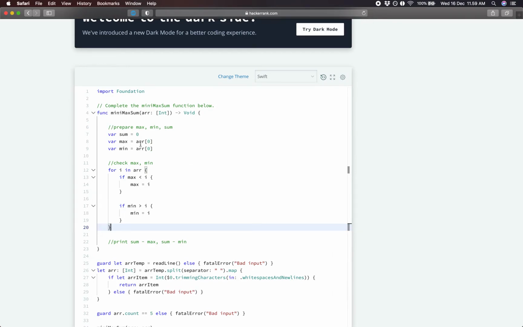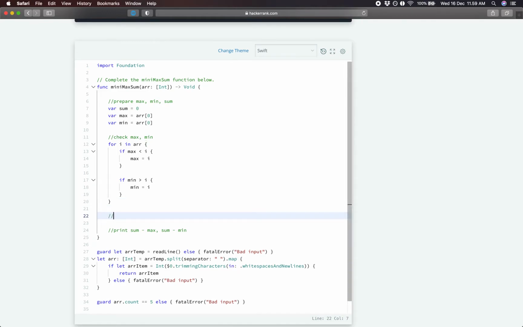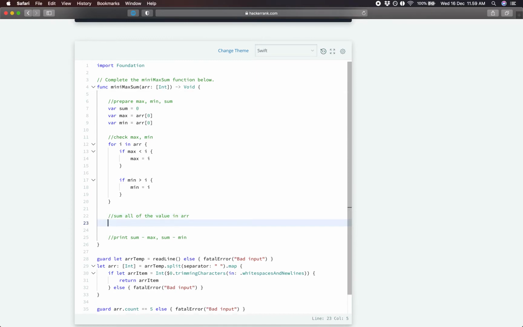What I can do for the sum is we need to sum the value. Maybe we can just sum all of the values in the array.